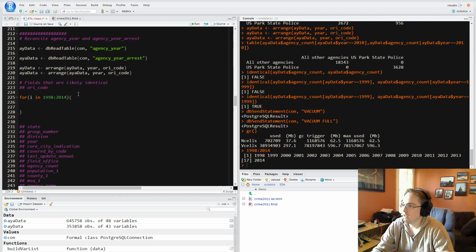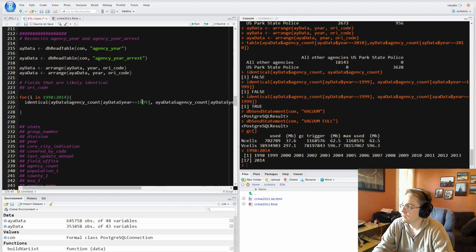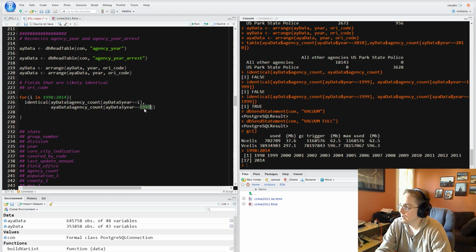I'm going to iterate over the years, and I'm going to say vector AY data agency count, where AY data year equals I, identical to vector AYA agency count. I'm actually going to do RI code.